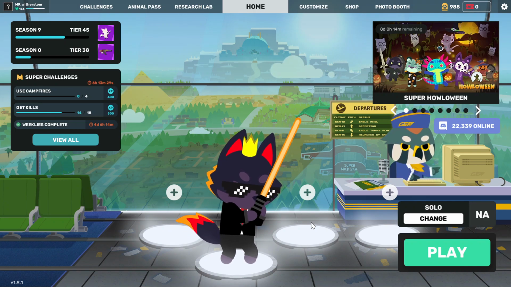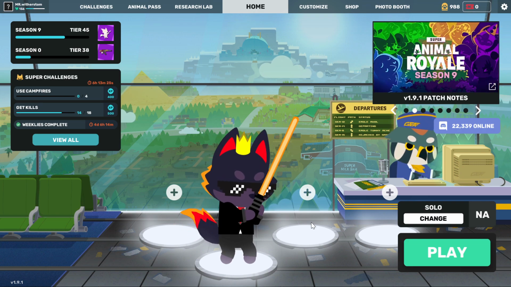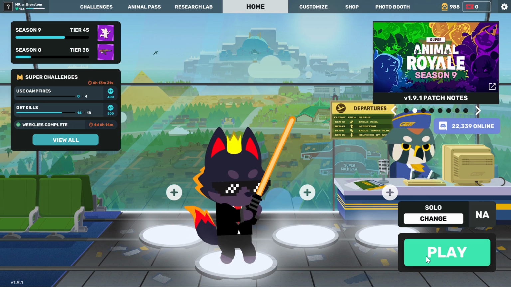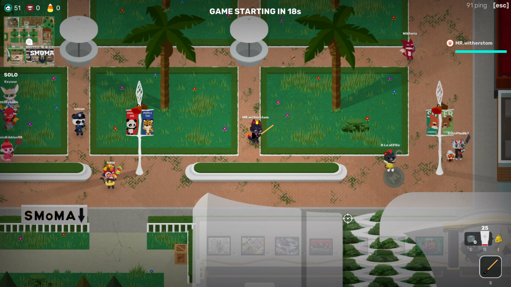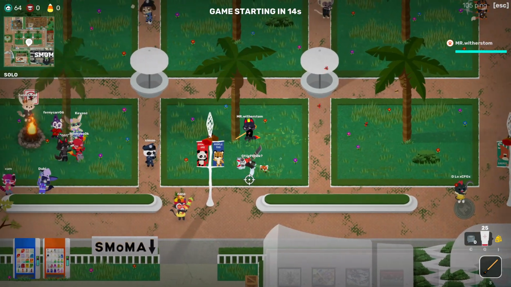So guys, welcome back. We are going to be doing the two chest challenge. What it is, you can only open two rebel caches. Caches? I don't know how to pronounce it. And that's the only loot you can get. You can pick up the loot that you just get randomly, like health juice, if you run into it, but you can't collect anything.